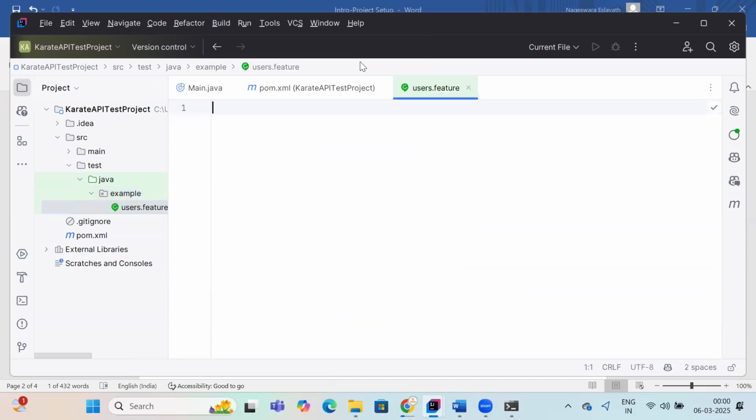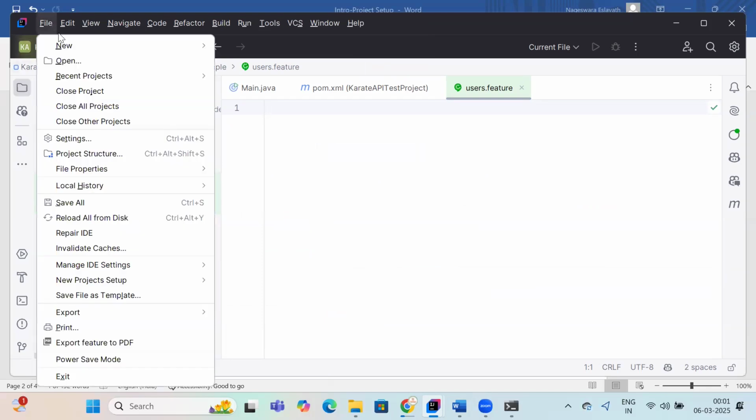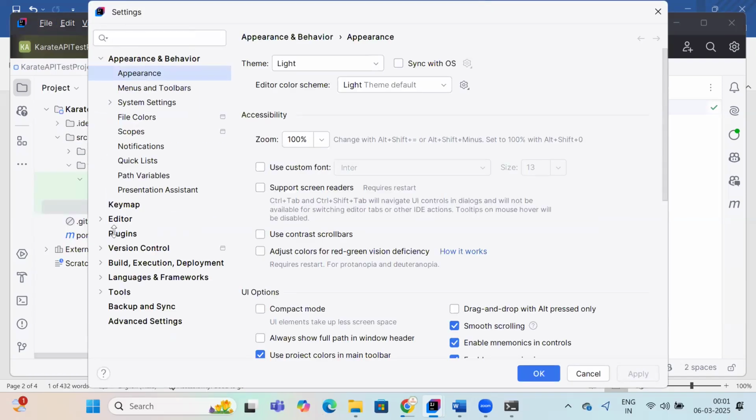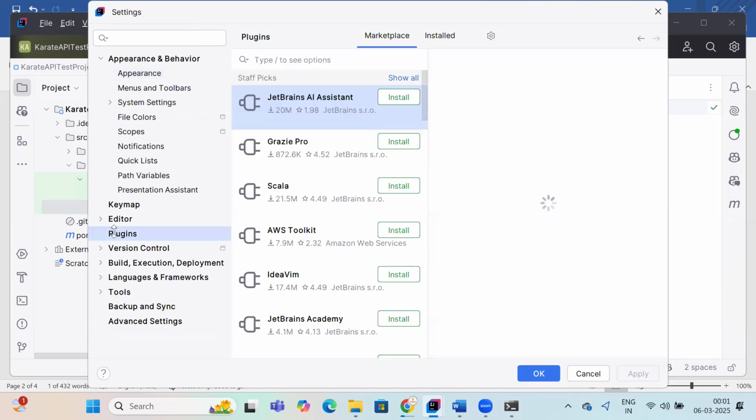Okay. Now, whoever doesn't know about Cucumber: my IntelliJ already has the Cucumber plugin, which is why I'm getting this Cucumber image. If you are not getting it, go to your File menu, Settings, and there is a section called Plugins.